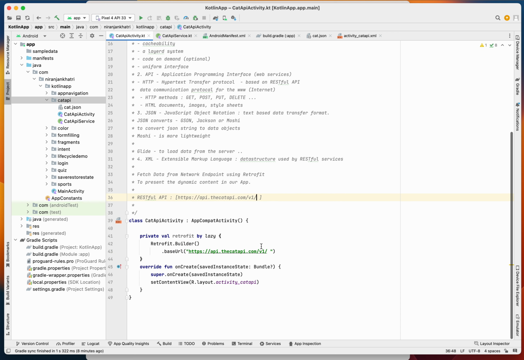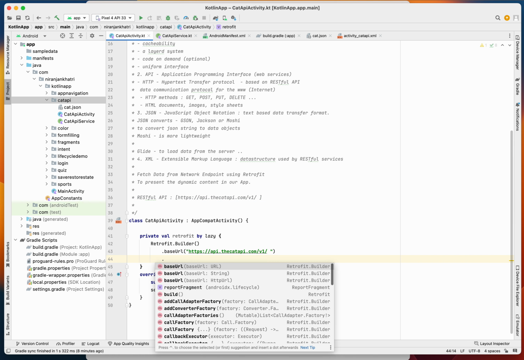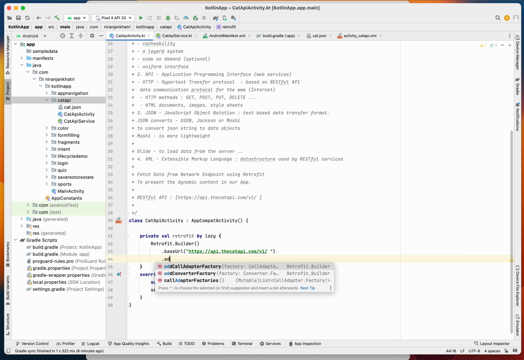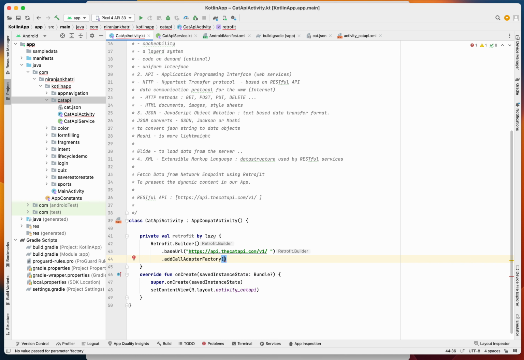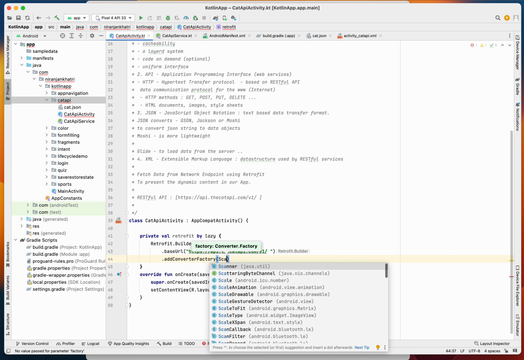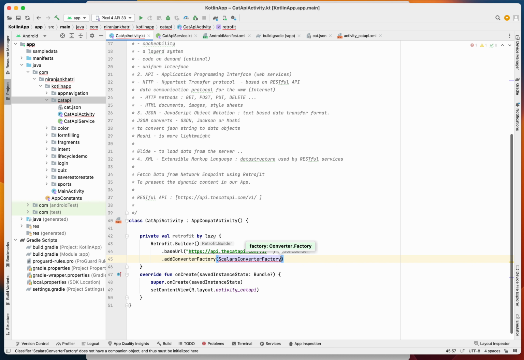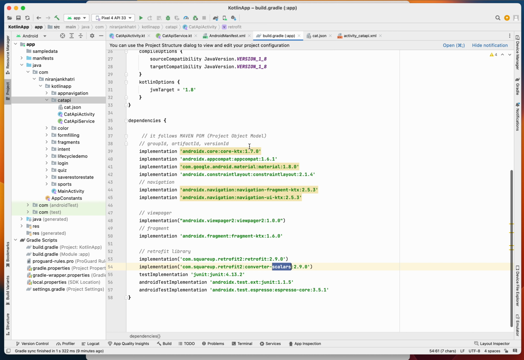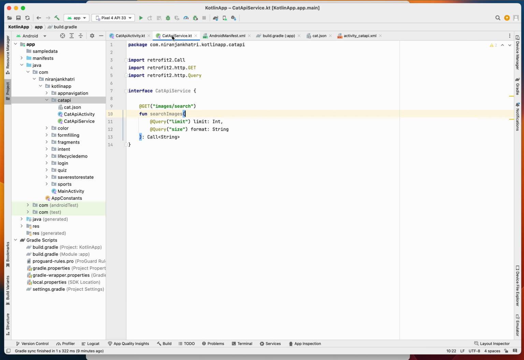We'll be using this base URL with the methods that I already have. Then we have to add the converter factory, the scalars converter factory library that I have implemented.